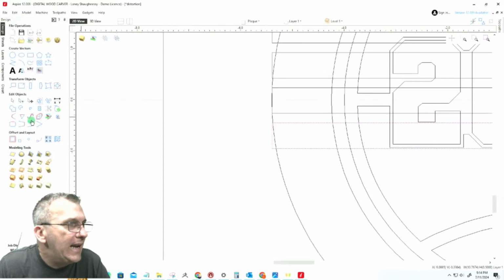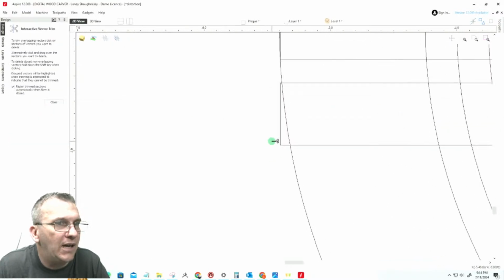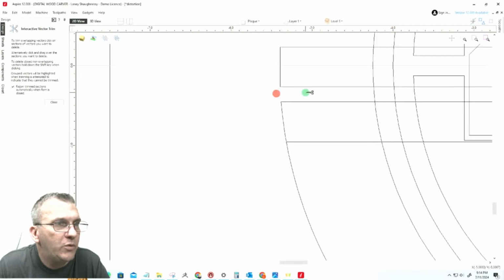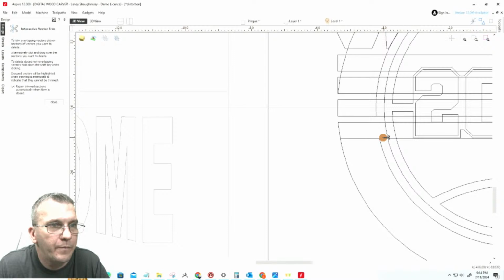Okay. And then I'm going to take my scissors and trim this between these two lines here, that and that. Bear with me just a second.